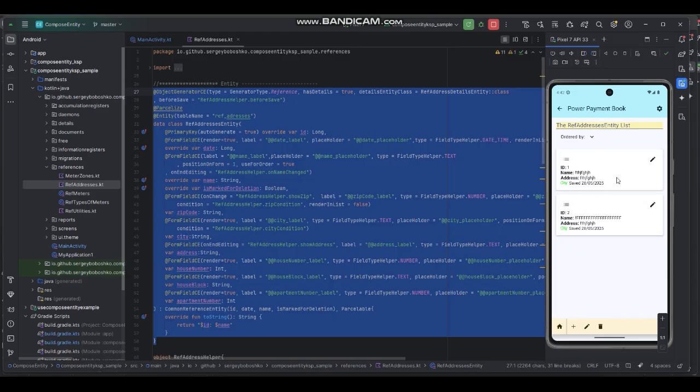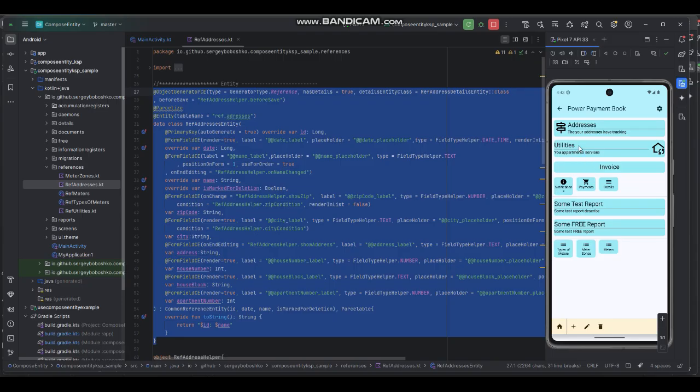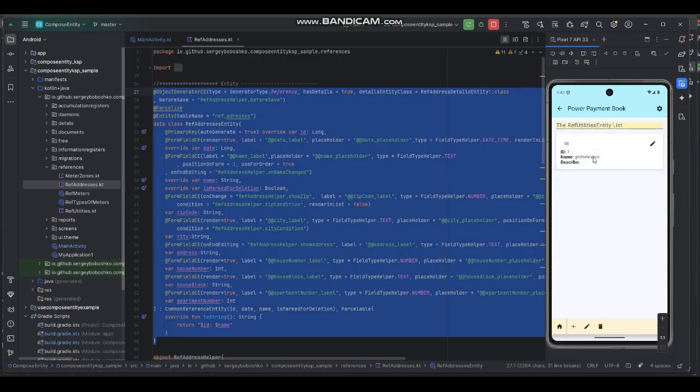You could adjust this look, customize it how you want, and create your own fields and elements in the form. But if you want a quick way to create a database-driven application, it's all you need. And utilities is the easy reference.